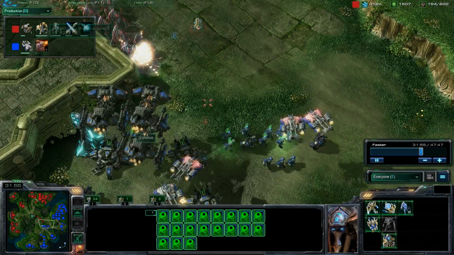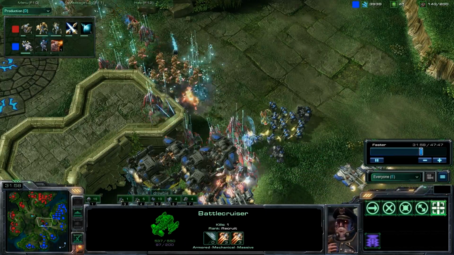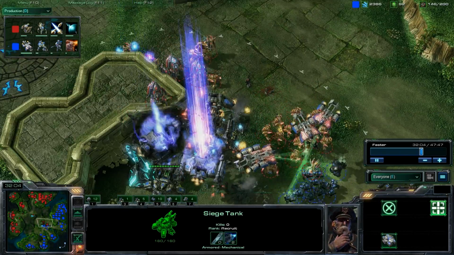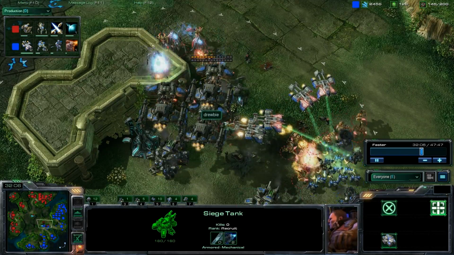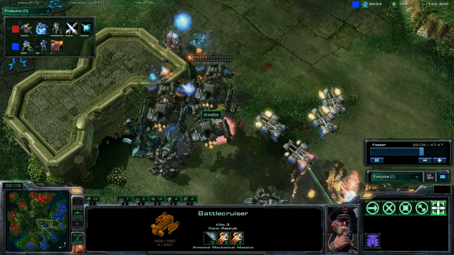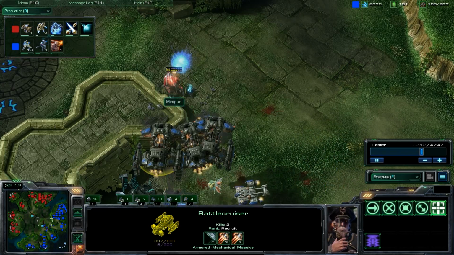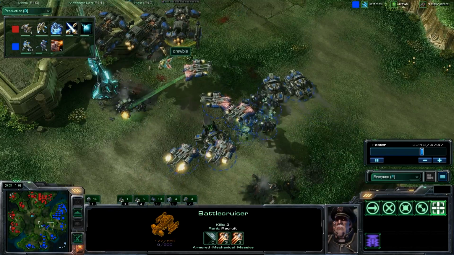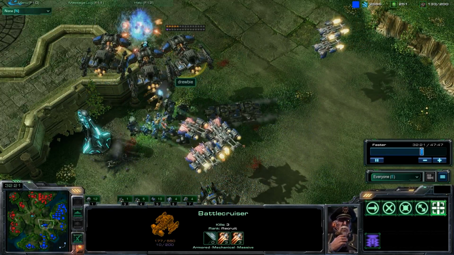We do see that the vehicles are upgraded. The battlecruisers are 3-3. Vehicles are now 2-0, about to be 3-0. We have a number of force fields or feedbacks going off on the battlecruisers, but it looks like Drewbie is going to be able to clean up the attack of Minigun here.